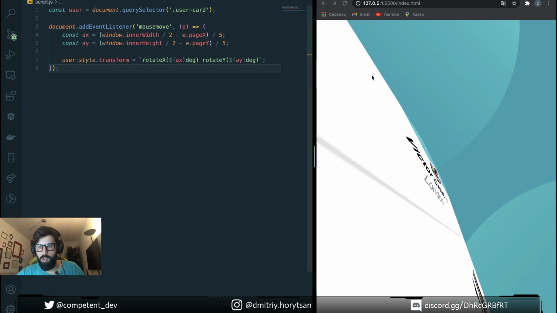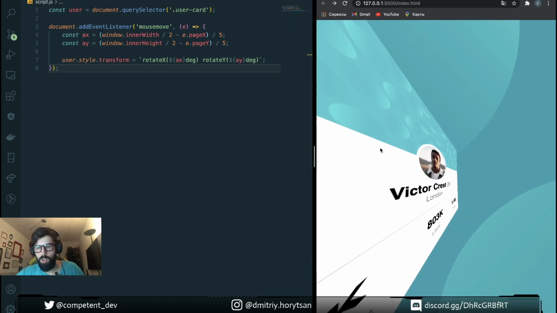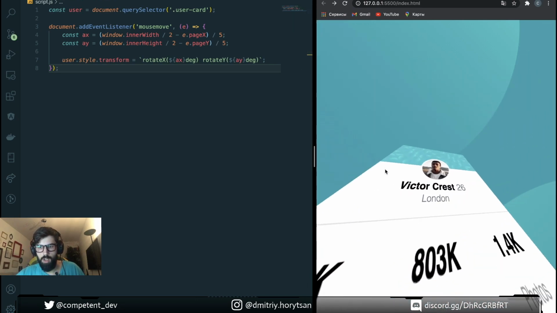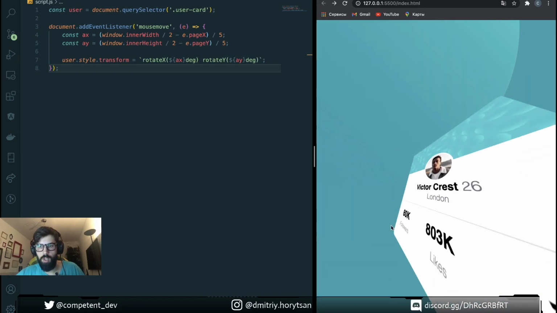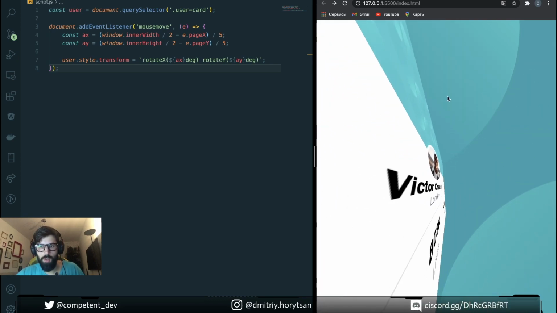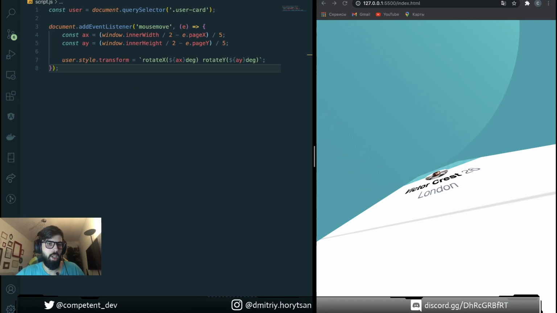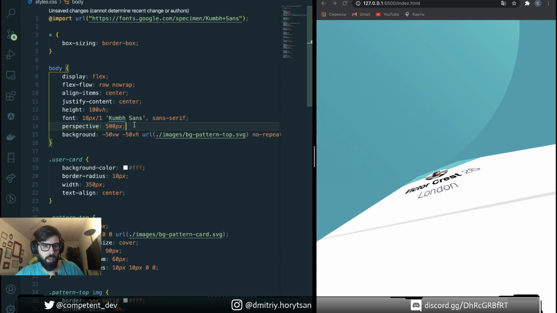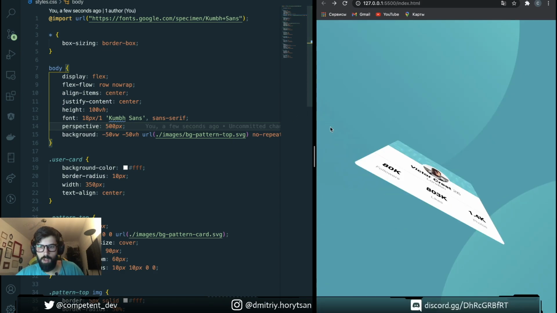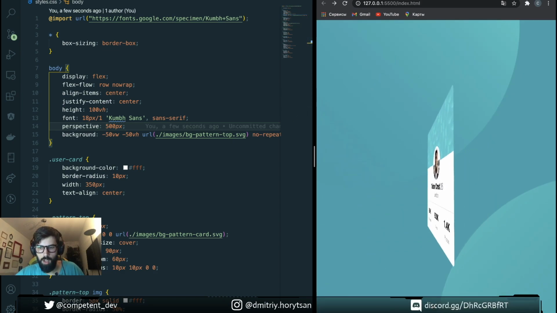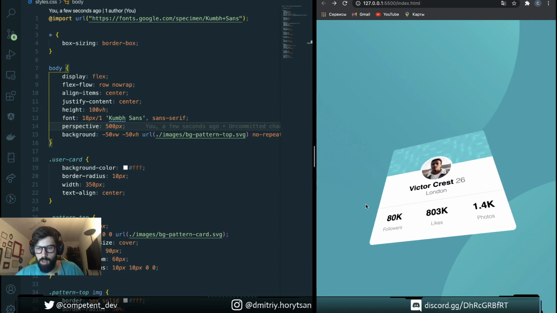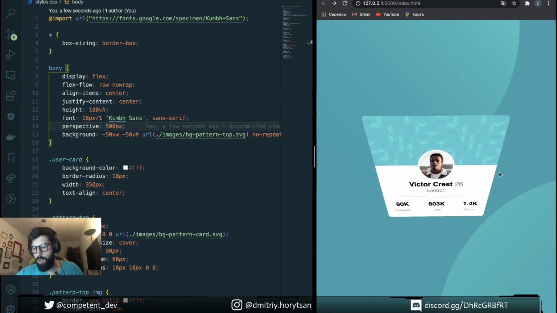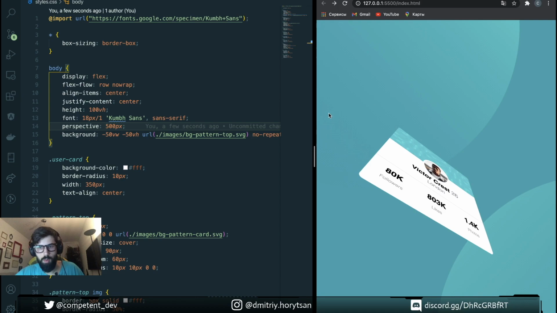Let's check. Oh, it seems like we are looking too close. For this we need to increase our perspective, for example to 500 pixels. Okay, a bit better, but still our rotation is too big, I would say.